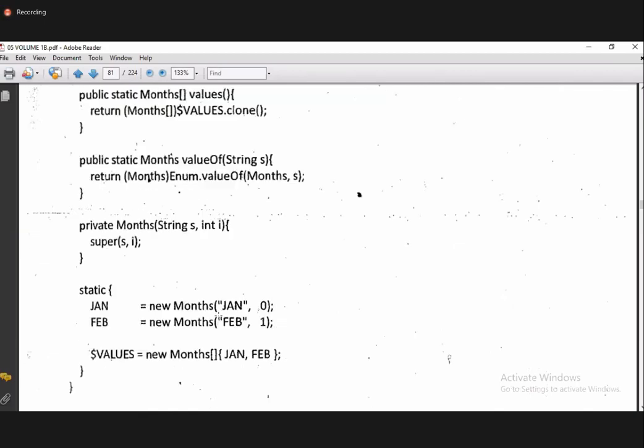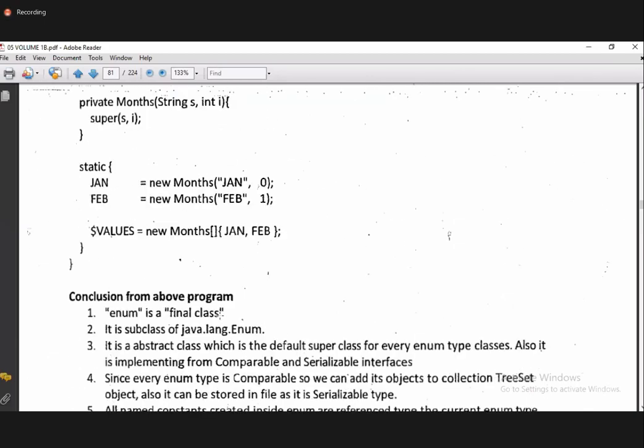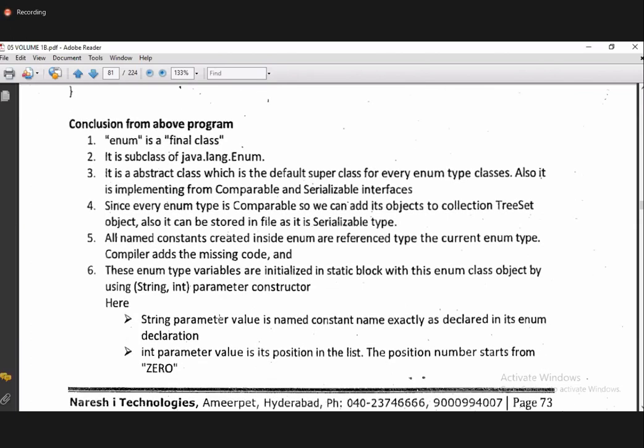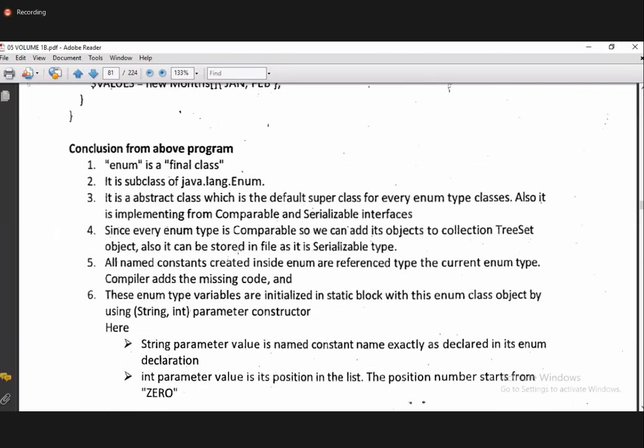So, final conclusions, please read all points on your own. You are writing just the enum name, open bracket, closed bracket, name of constant. The compiler does a lot of story in the background.